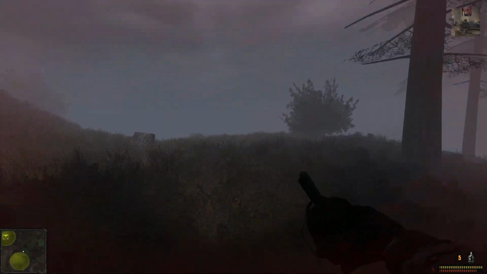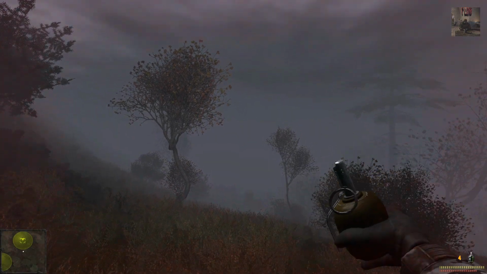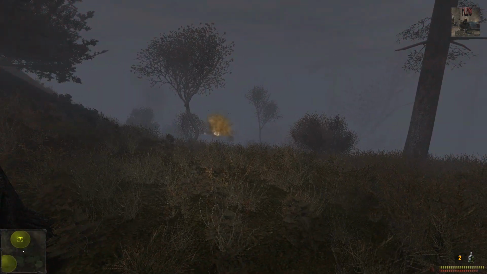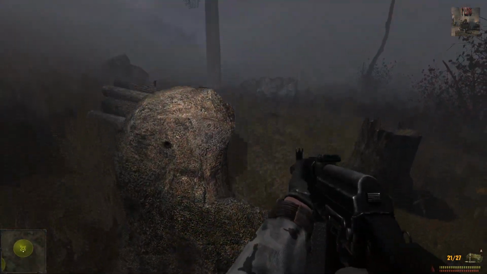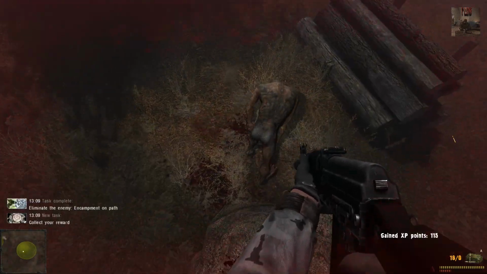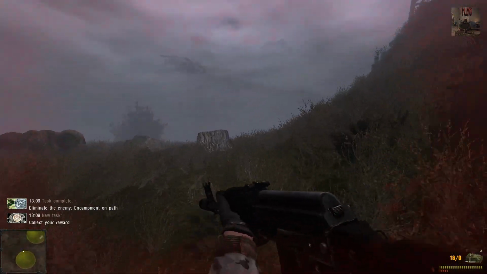Let's try it like this first. Let's quick save. I know that I'm going to die here again, but I can try at least a little bit. Yes, he's finally dead. And I'm probably going to die anyway, if this will help, which I highly doubt.